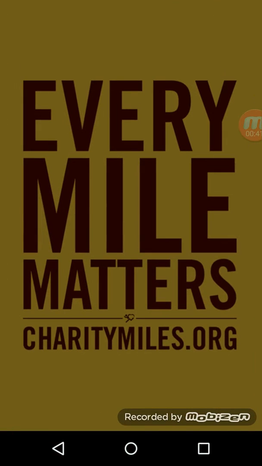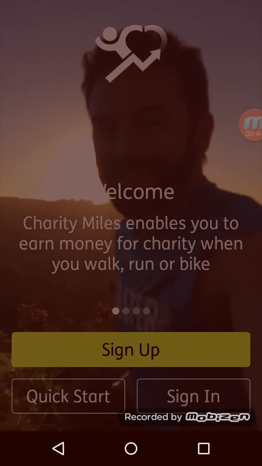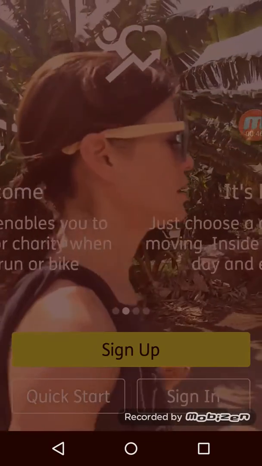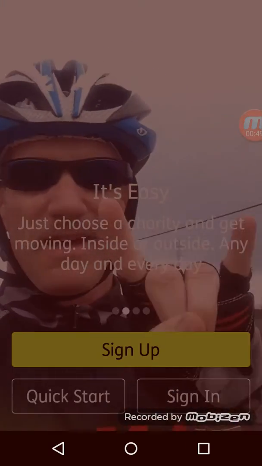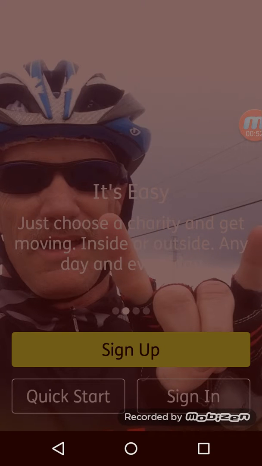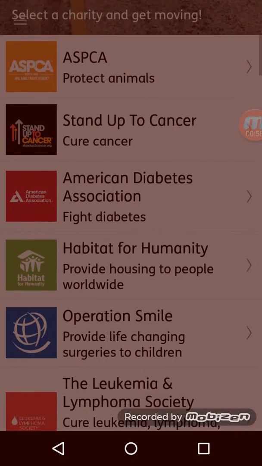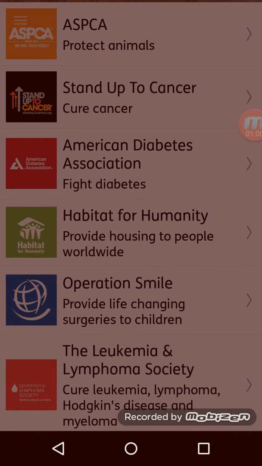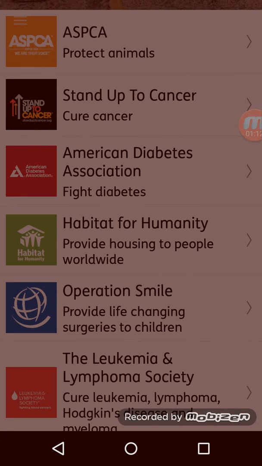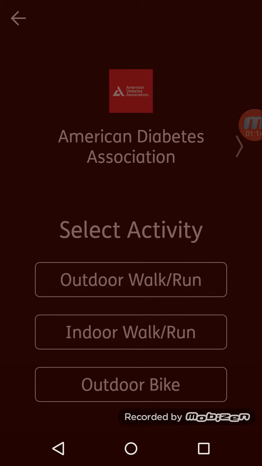Charity Miles is a perfect app if you want to work out and you need a little bit more of a goal as well for your health. You can help others. Choose from any charity. Choose from a charity in the list below and then select the charity that you want to donate to. If you turn your GPS tracker on, it will track the amount of movement that you do within a minute. It adds up the total, then converts it to money, dollars, and at the end of your workout, press end workout. Voila! You can donate after your workout. Isn't that amazing? Here, you can walk, run, or bike.